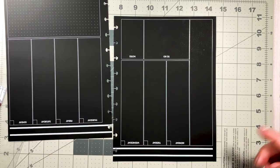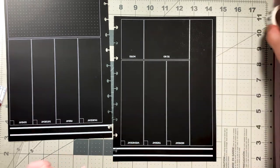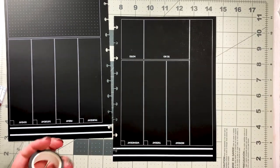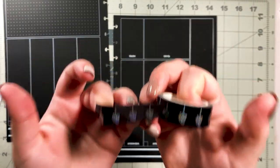I can't decide if I want to do this white washi or if I want to do one of my favorite washi ever. Again, this is from Honeybee Shop.